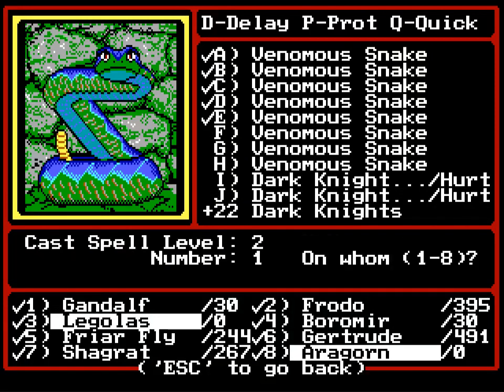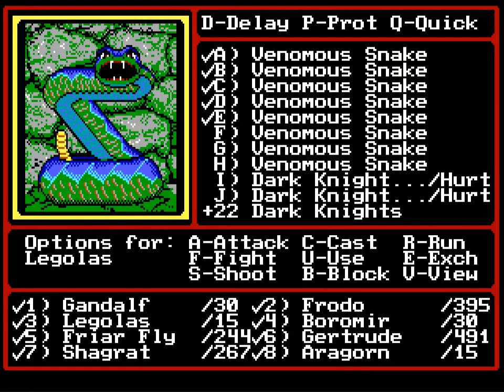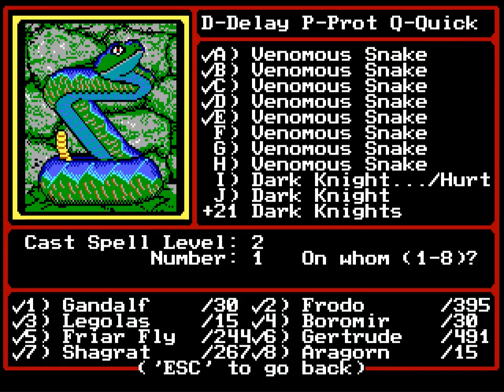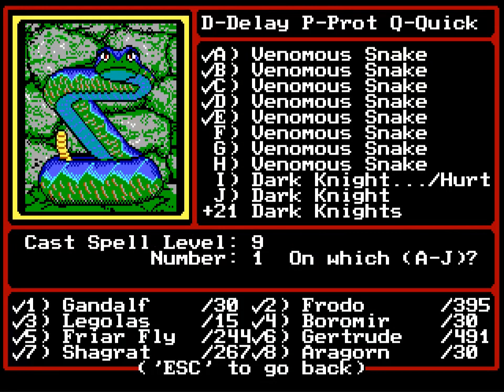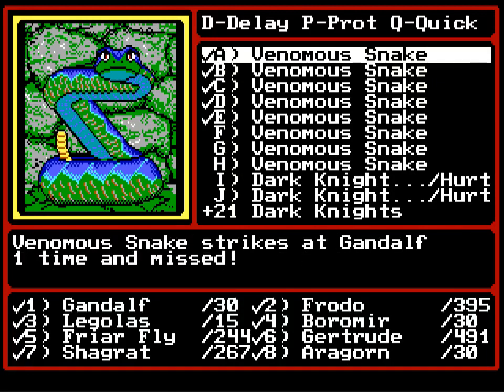Cast 2-1 on 3. Cast 2-1 on 8. Shoot eye. Thank you, finally. Cast 2-1 on 8. Block. Block. Cast 9-1 on J. Block.